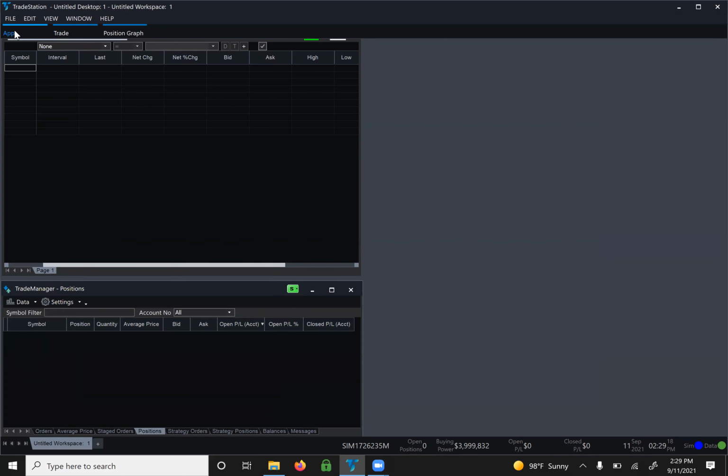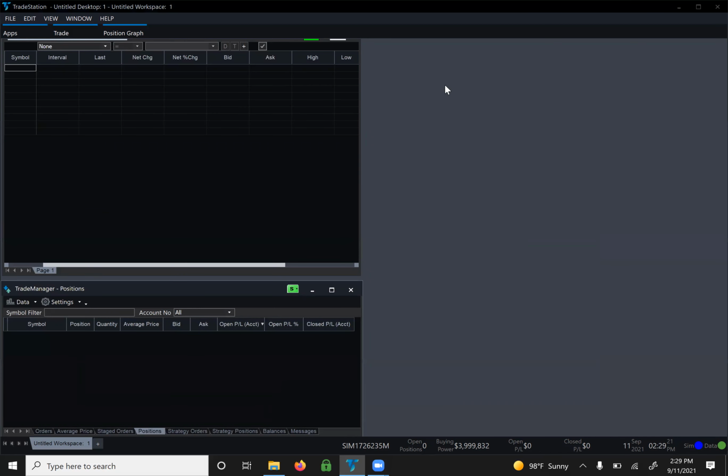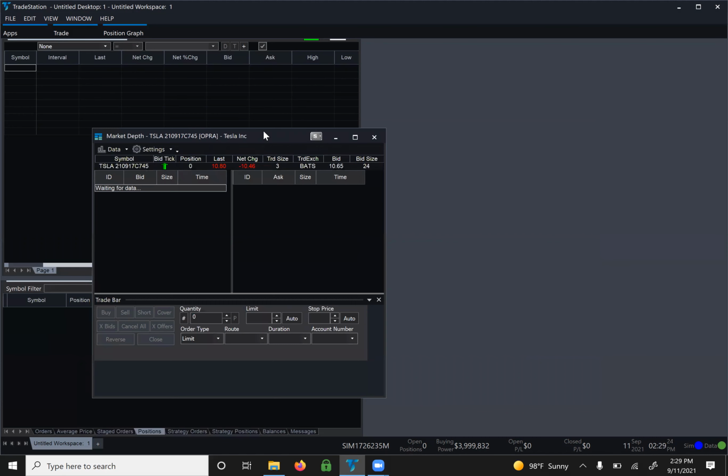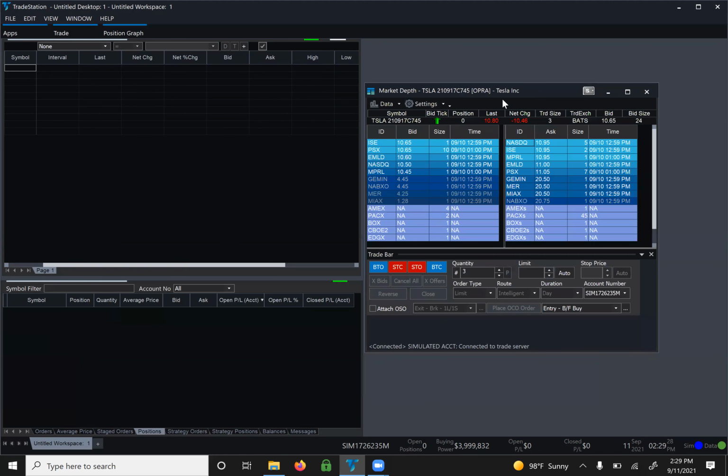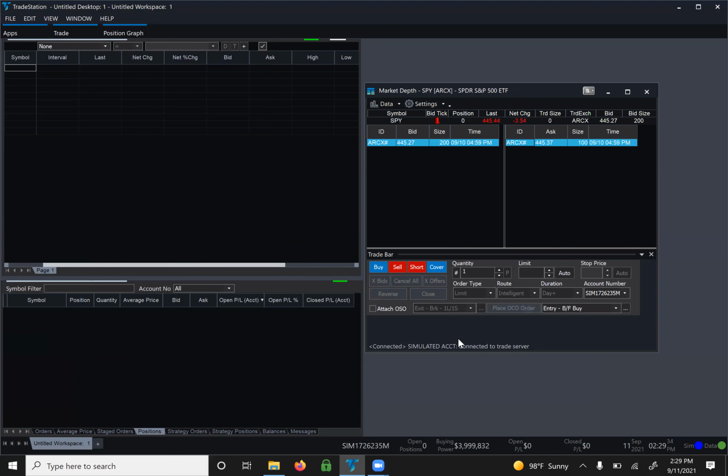Now, one more thing that we want to have is the market depth. Market depth is like a level 2. It works for equity and it works for options, but typically it's set up for options. Let me show you guys real quick how it would normally show up. Here it always shows up like this for equity. I just typed this in because it was already preloaded for options, so I quickly loaded it for you guys so you can see.